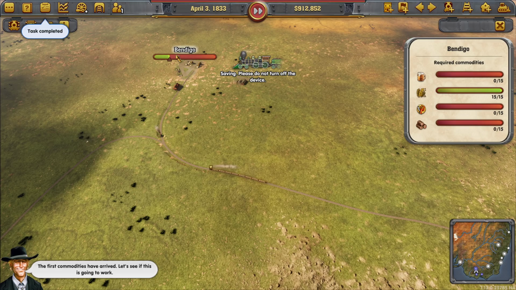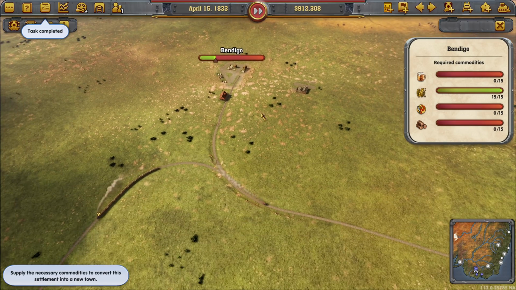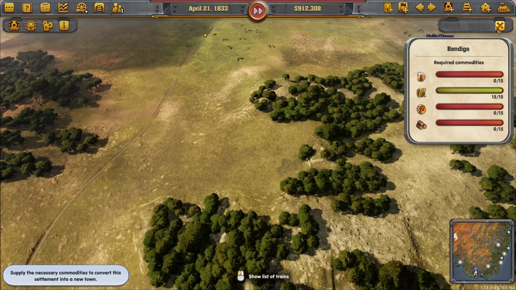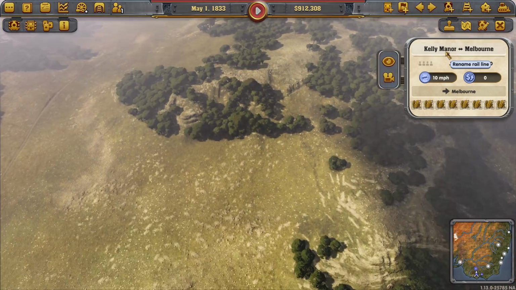Let's see if this is going to work. So we've got 15, and we're going to get more. You love to see it. That's great. That's really, really good. Okay, I actually want to slightly modify this route.